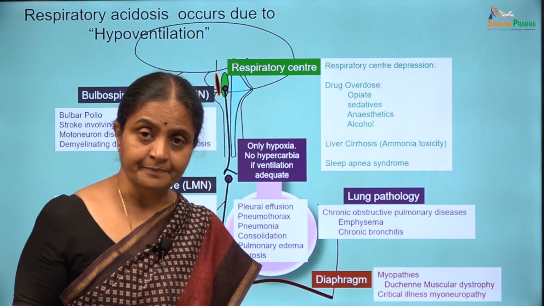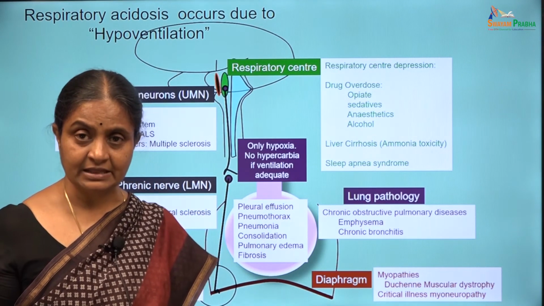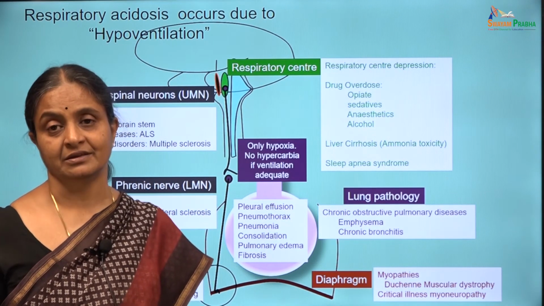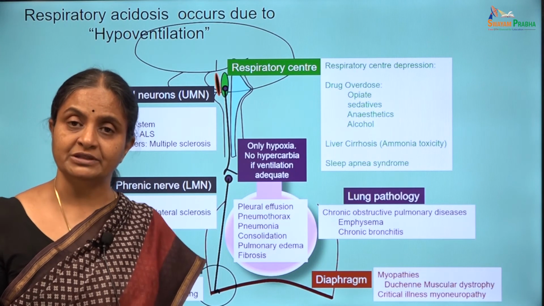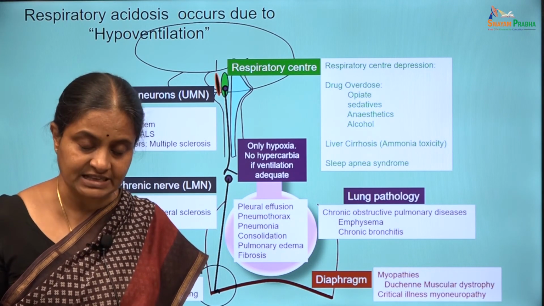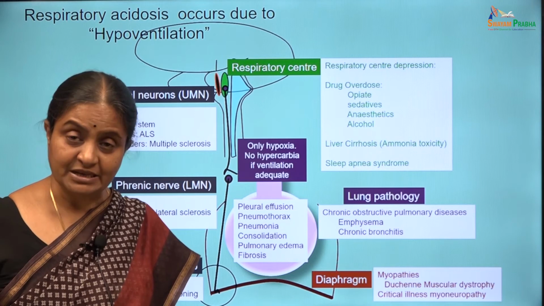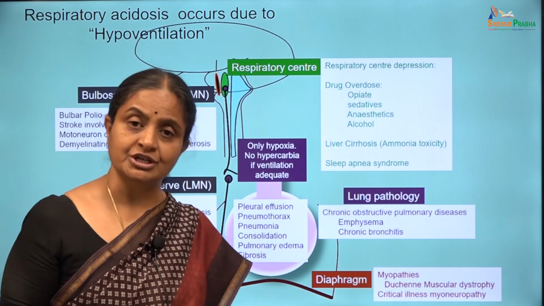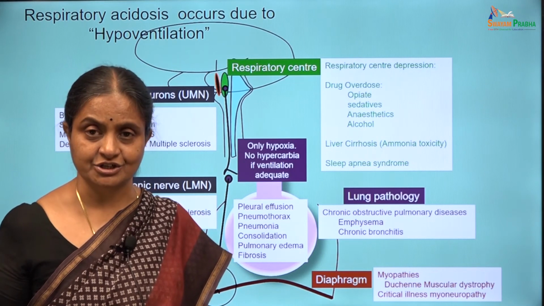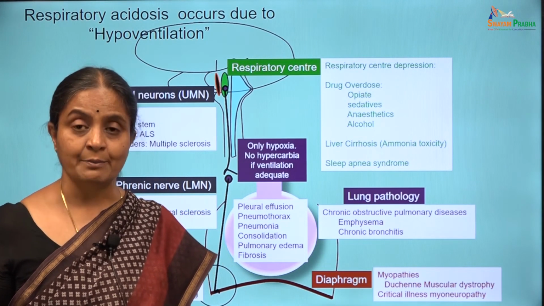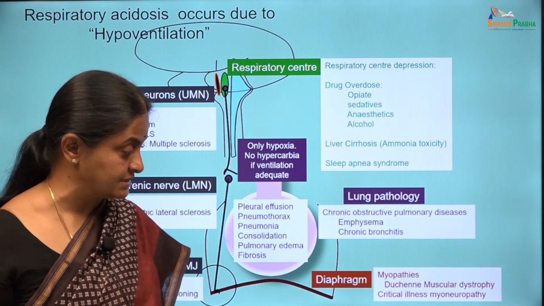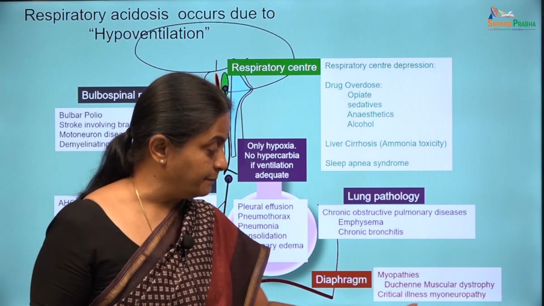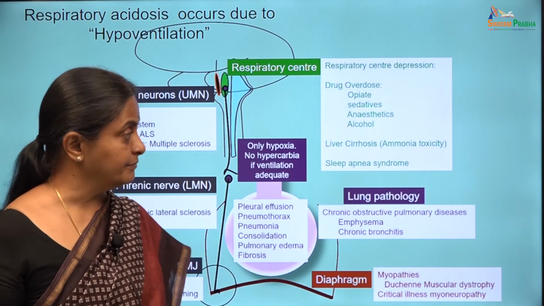More commonly, in critical illnesses, there can be a myoneuropathy, and the cause of the myoneuropathy can be varied. It could be due to sepsis, due to the muscle relaxants that are given, due even to steroids that are administered during the condition. There can be multiple causes, but in critically ill states, there can be a myoneuropathy.